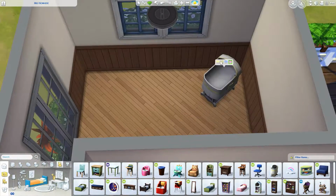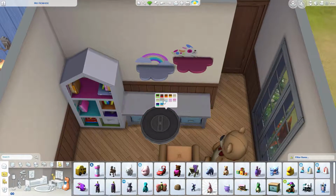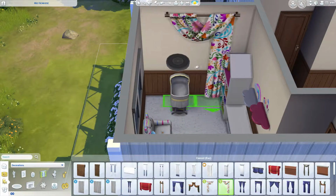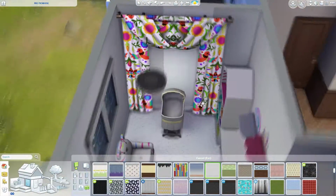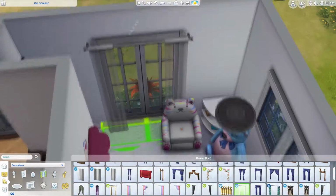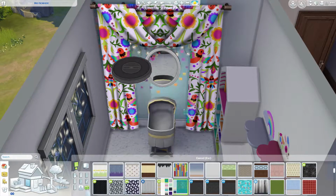But yeah. So this is the nursery. I don't actually remember that well. I think it's very bright. It's probably got that usual kind of pastel theme that I usually go for. I think I keep it in this color scheme that I usually use when it comes to girls' rooms and stuff like that, which I know I should probably stop doing. Well, I do different things now and then as well. Like with my autumnal build, I made it very different than I usually do. So yeah, I can do more than that, I would say, but you may not agree with me.